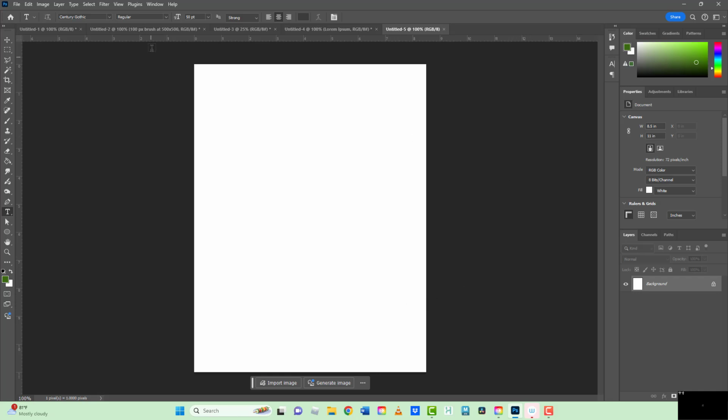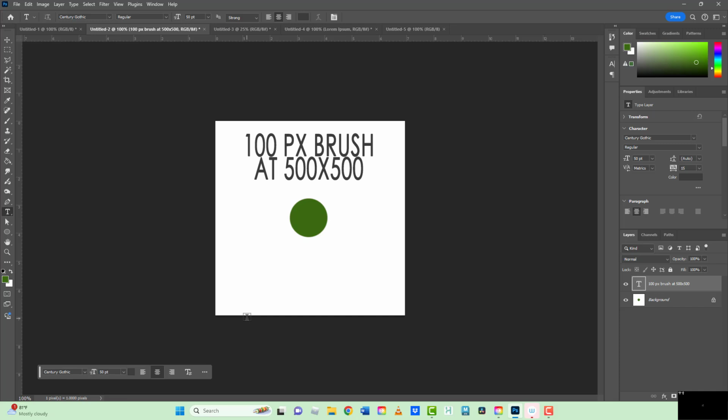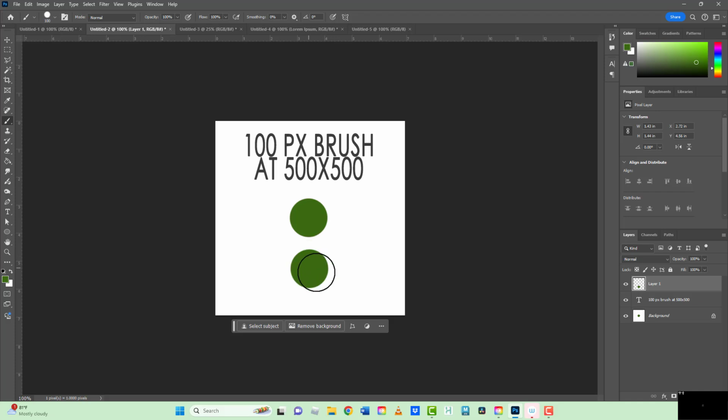Look at it this way. If I made a 500 by 500 pixel document, and my brush was set at 100 pixels, so I took my brush and set it at 100 pixels and I made a mark. This is the size of 100 pixels as it looks on a 500 by 500 resolution document.